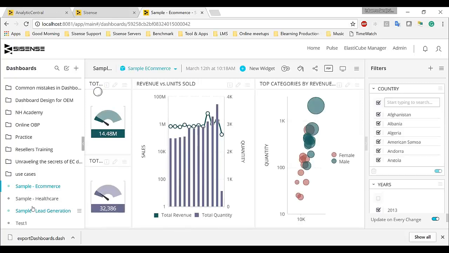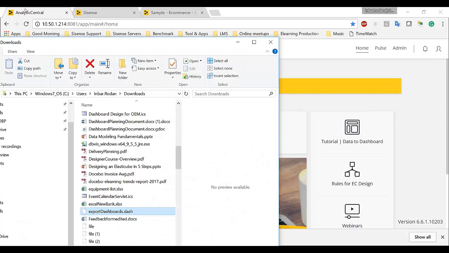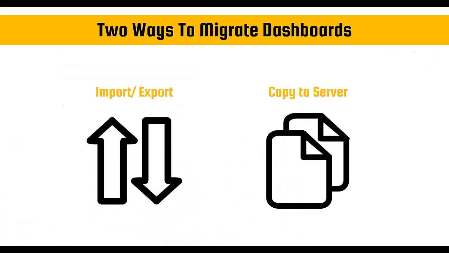So if I want to do it in a more automated, easy way, I can choose the copy to server feature. This is the new feature that we want to cover in this session today. So basically what we are doing here is copying directly from one server to another.